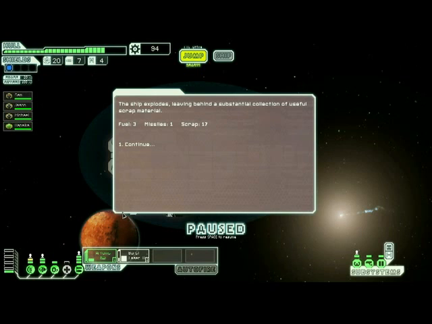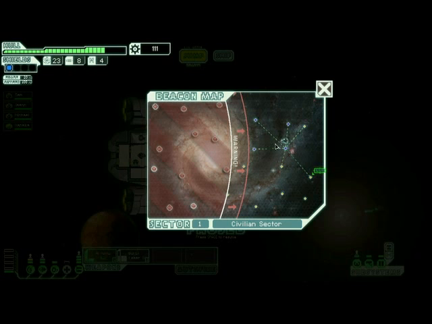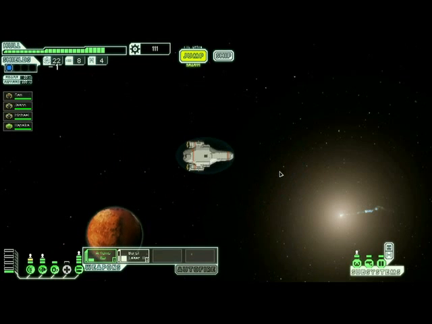The ship explodes, leaving behind a substantial collection of useful scrap material. 3 fuel, 1 missile, and 17 scrap. Lovely, let's continue. Alright, so we got about 1, 2, 3, maybe 4 or 5 more jumps.